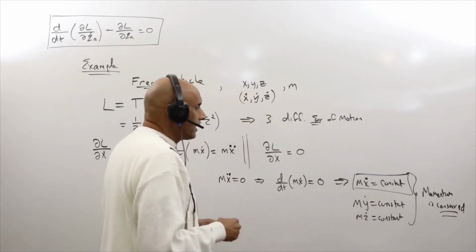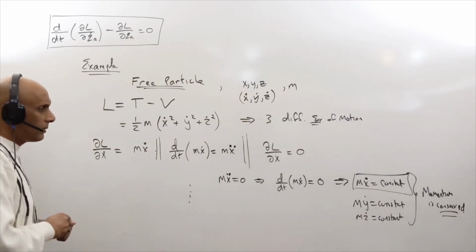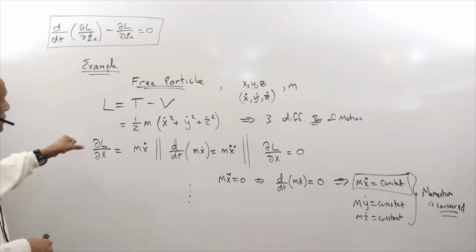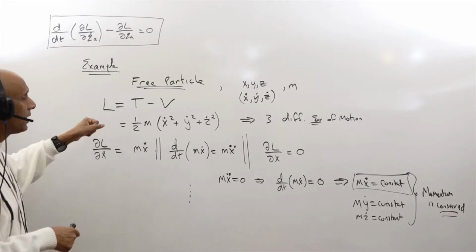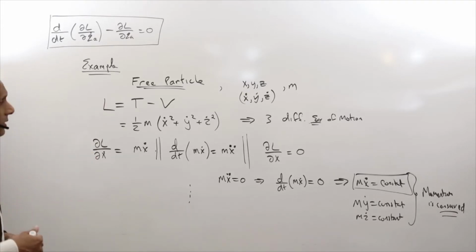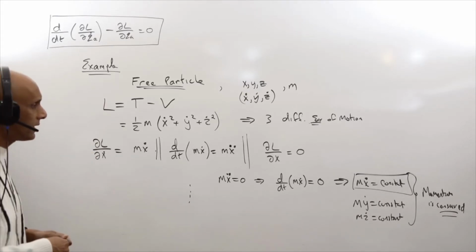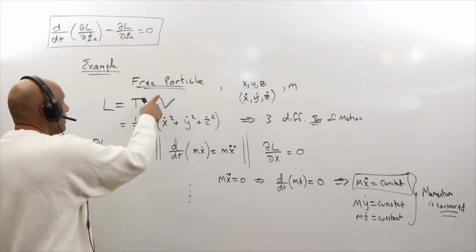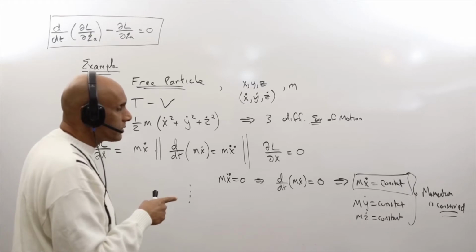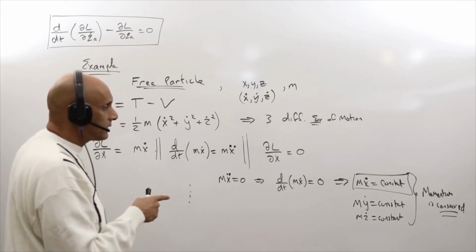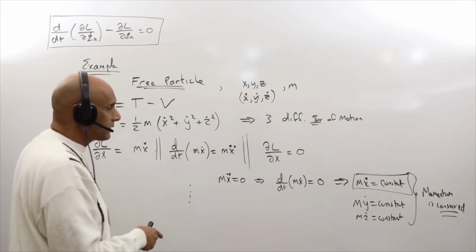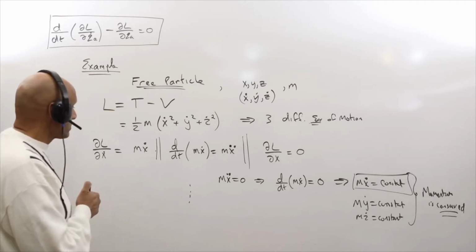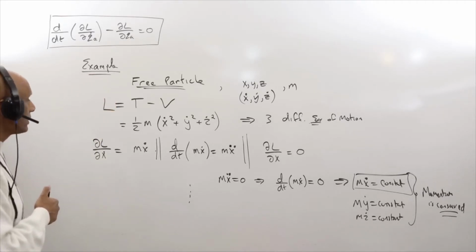Now, I didn't really want to emphasize this right now, but we're going to be looking at conservation principles that come from the Lagrangian by looking at symmetries in the Lagrangian, but we're not doing it right now. So the main idea that I want to get across is that momentum is conserved, and so if we have a free particle, the particle's momentum is conserved, which means that the momentum at any time is always the same. So it always stays in the same direction, but it doesn't change momentum. So let's do another example.